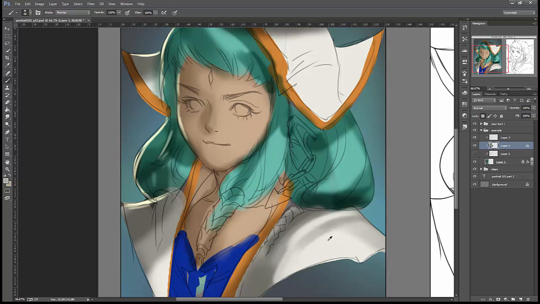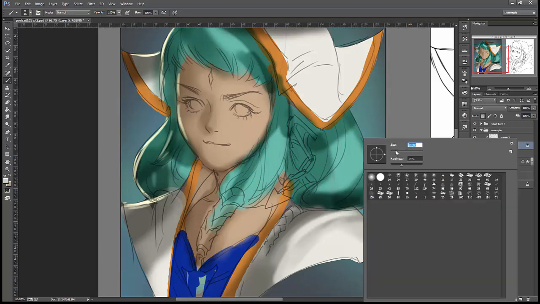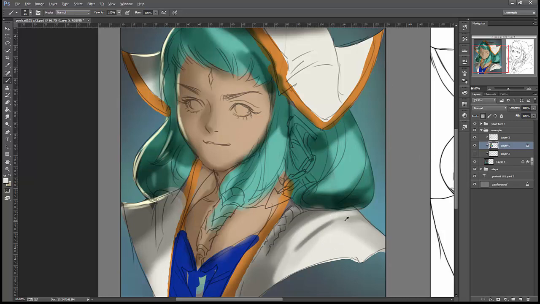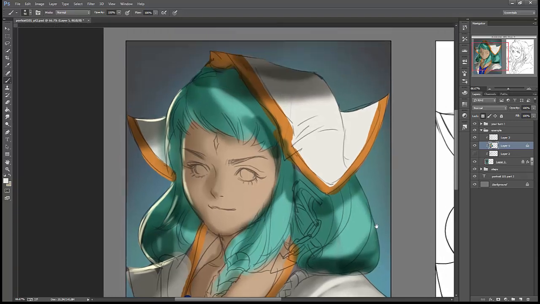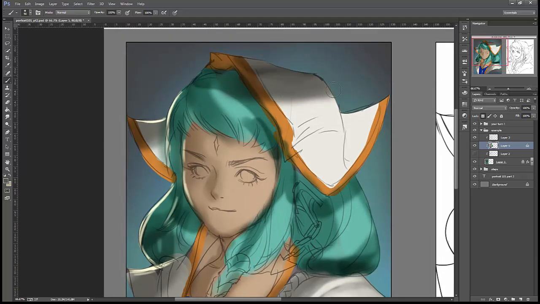Again, I'm not doing it very perfectly, just roughly, just to get the idea of it. It's pretty fun, and I will be doing this for a little while. It could take a while. So pretty much shade on, shade off, kind of like Karate Kid but with digital painting.